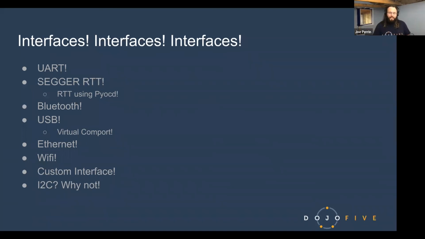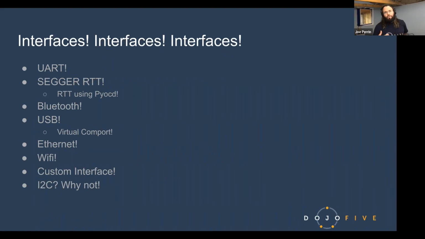But all that to say, don't take away CLIs, just UART. Oftentimes we think about that as our terminal emulator on the computer for Linux, or command window, whatever. Or we think about UART for Linux systems. They still have a UART. You can access a terminal often. It does not have to be UART. It's so easy to make it any of the interfaces, but think about UART, RTT, PyOCD, Bluetooth, USB, Ethernet, Wi-Fi, any custom interface, heck, even I2C, right? If you can get data to it, you can process it.